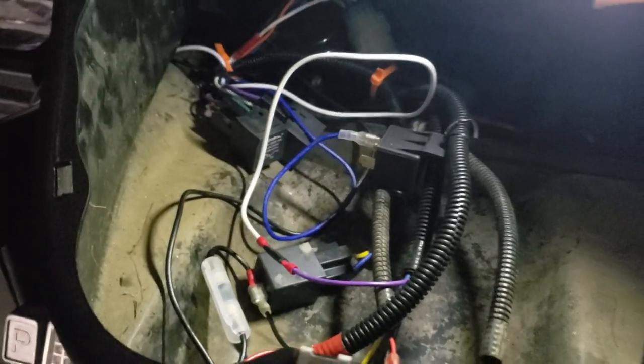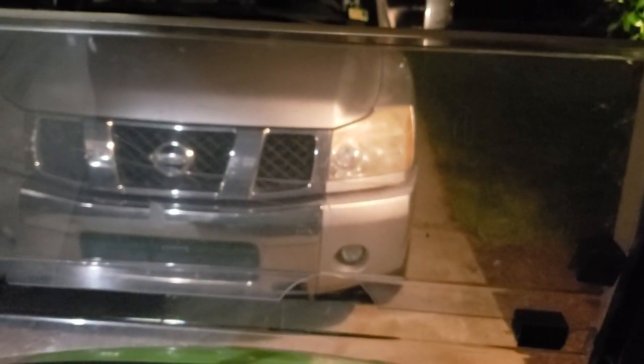All right, so with that being said, turn this off. Give me a second. I'm going to set it up so you can see how bright the headlights are from the golf cart in comparison to this light bar. And holy cow, it's almost offensive how bright it is. It'll make you squint and want to turn away. It's so bright. So give me just a minute.